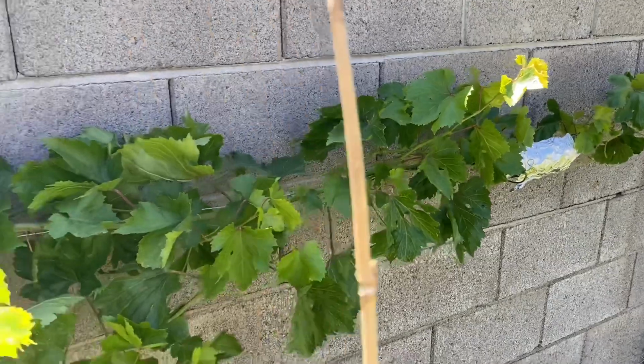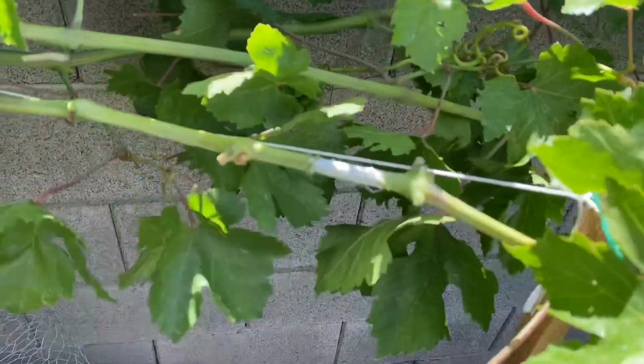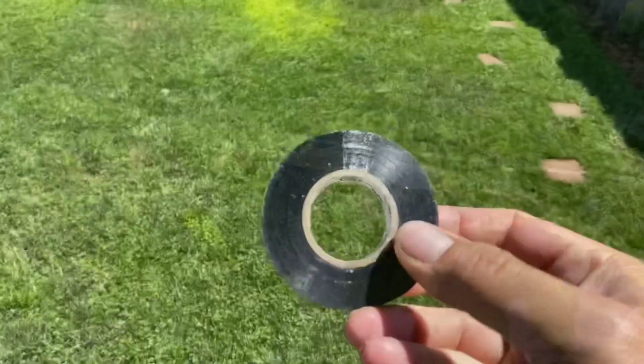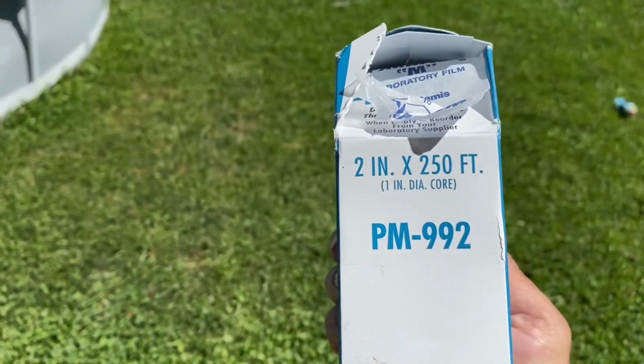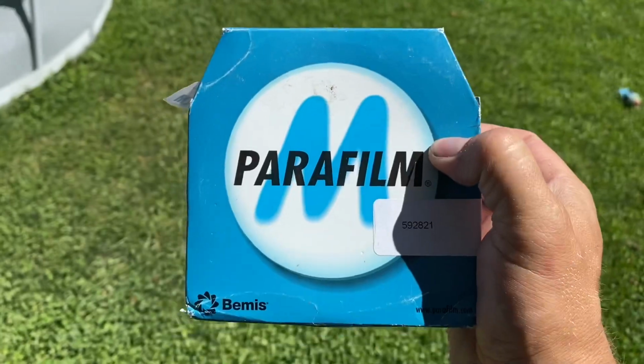So this is what I made earlier this week, that other air layer where you see the foil down there. Okay, back to this. We're brushing off some of this excess powder. This is where I'm going to be putting my air layer. You're going to want some electrical tape and some parafilm. Parafilm is useful for making sure the moisture stays in and no excess moisture enters.